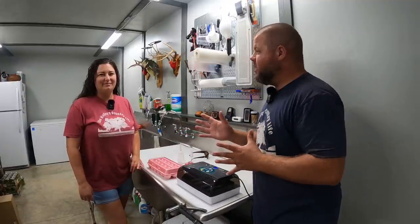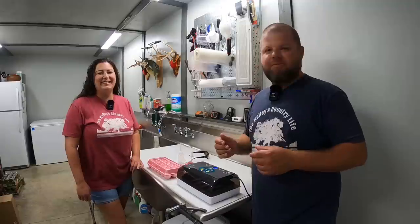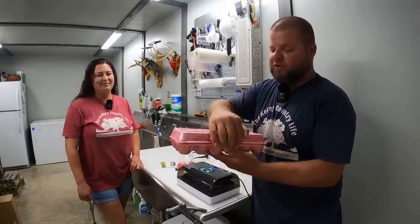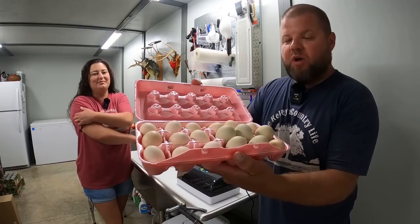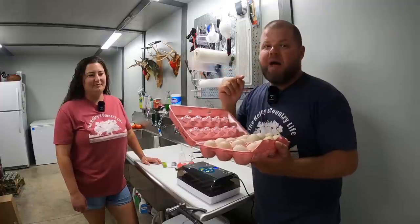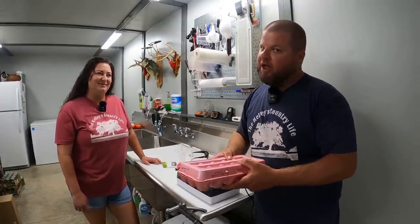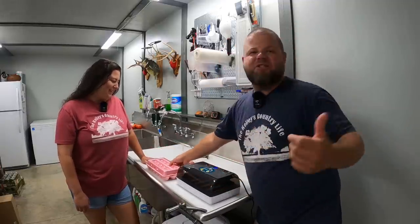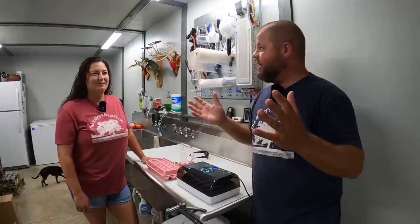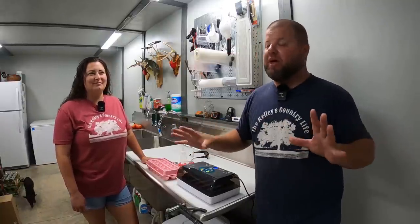Here we are in what we're going to call our chicken hatching brooder room — slash my shop. We just picked up the eggs from my friend Tom — thank you so much, Tom. He has a few-day-old fertilized eggs for us, and you're going to notice there are many different sizes in here. He told me about all the different breeds, and I can't remember all the names, but he had silkies, bantams, and Americanas — which he calls Easter Eggers. That's your bigger normal size egg.